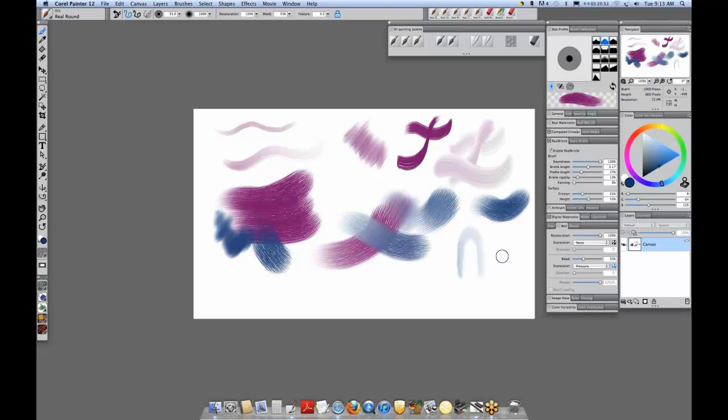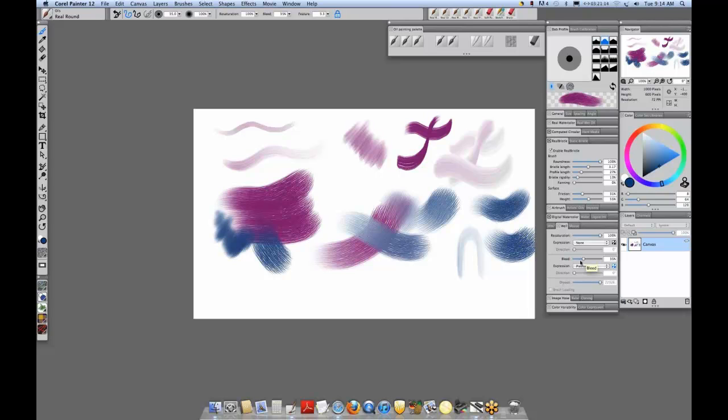Now, here's our painter's secret. Down in the well panel here, you see resaturation is 100%. Now, this allows us to have a lot of pigment flowing through the brush as we paint.